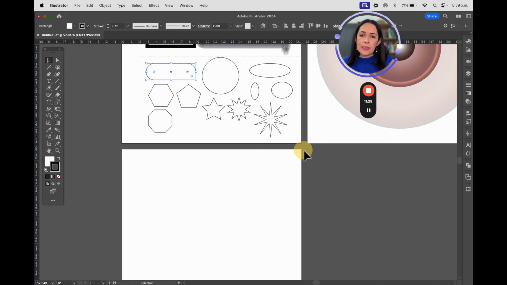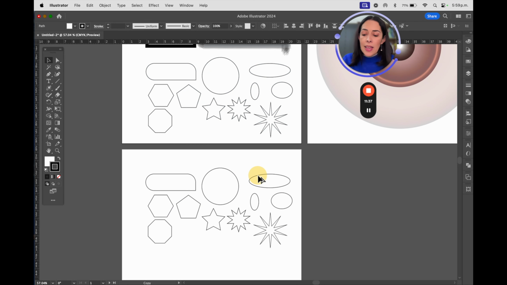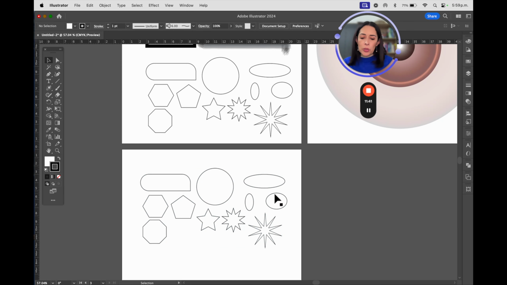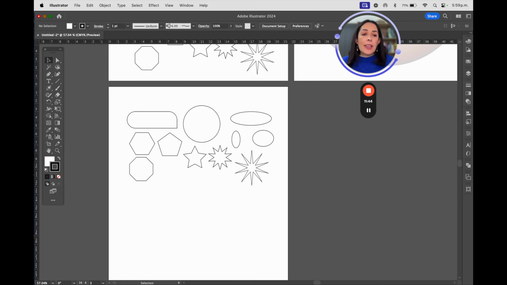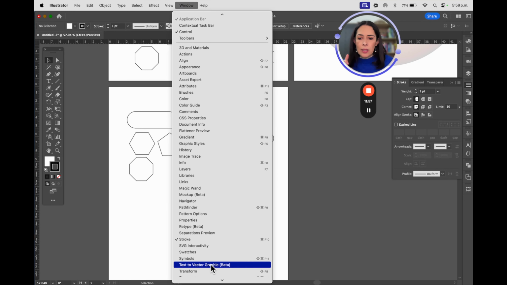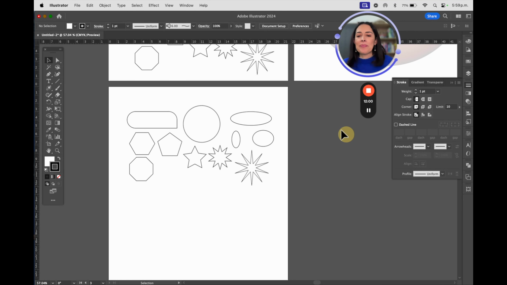I'm going to duplicate this. Remember that if you want to duplicate, if you have PC, select the objects, then press Alt. If you have a Mac, select the objects and press Option. And then drag, hold it, and place it in the page that you are going to work with. So, the stroke line that we have right here has more options than the one on the top, as I just mentioned before. Now, if you don't have this window open, remember, it's a window. So, window, and then look for stroke, okay?